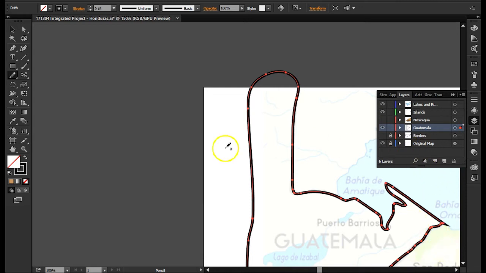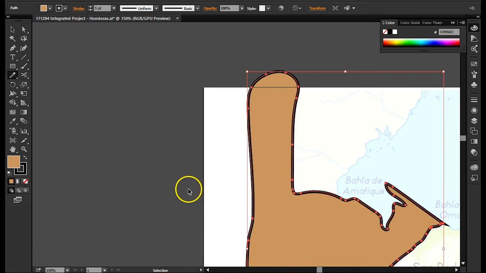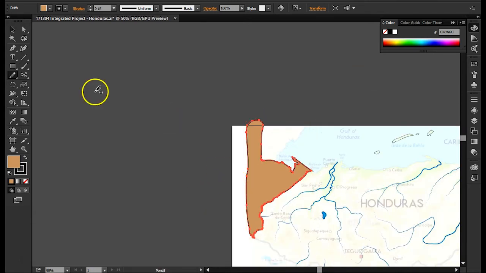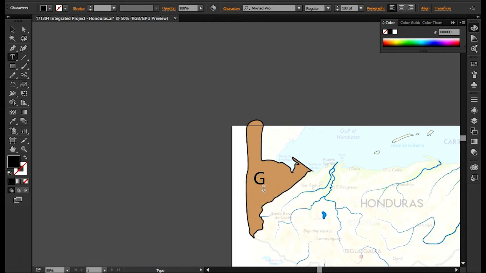Not sure those two joined. One way to test it, put a fill. Yep, sure did. So now I can use my text tool and label this Guatemala.